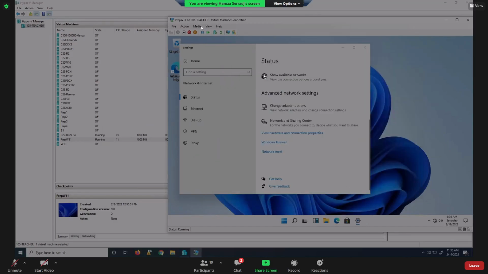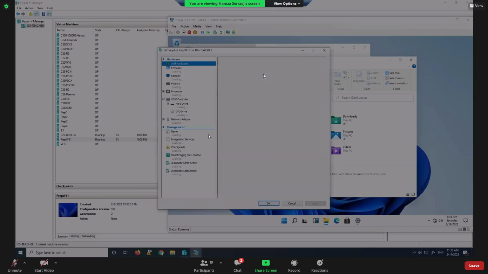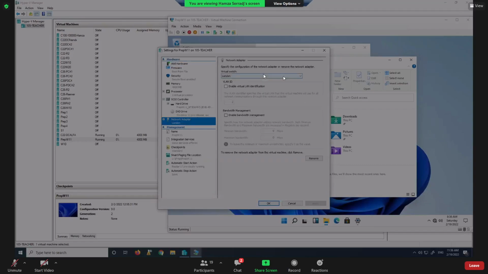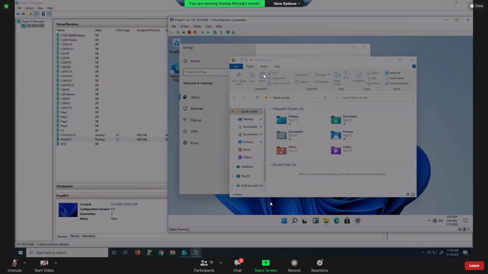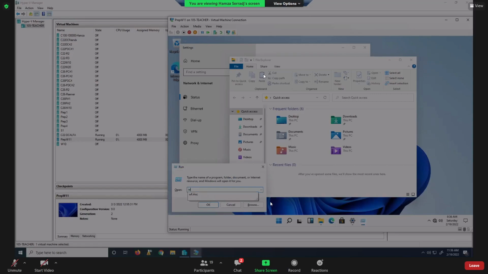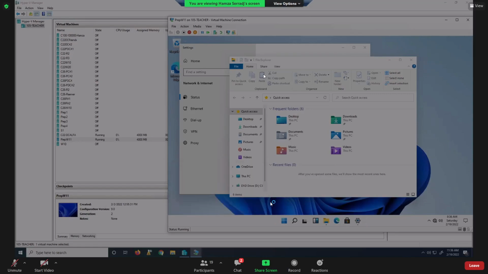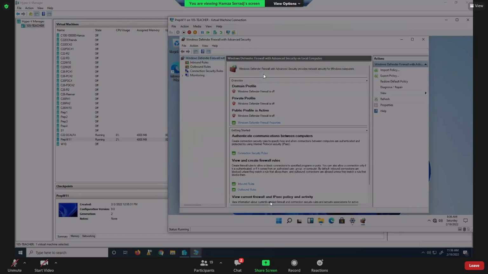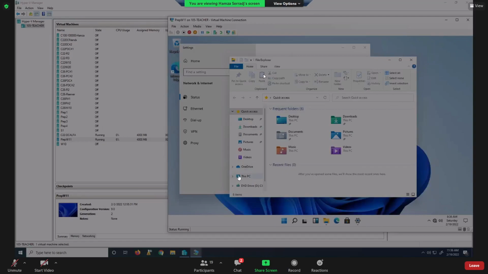Okay, let's join the domain quickly. Here we are in Montreal, so we need to go to Montreal. Let's check the firewall. Okay, it's off. That's good. Let's join the domain quickly and try to configure it here.